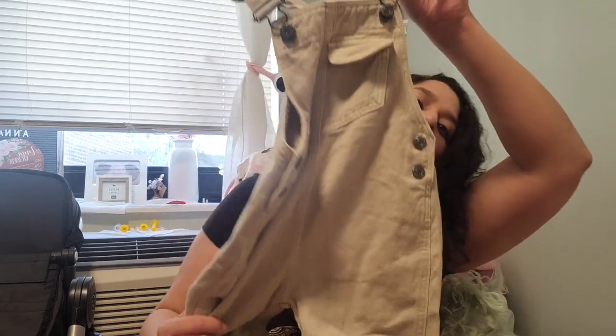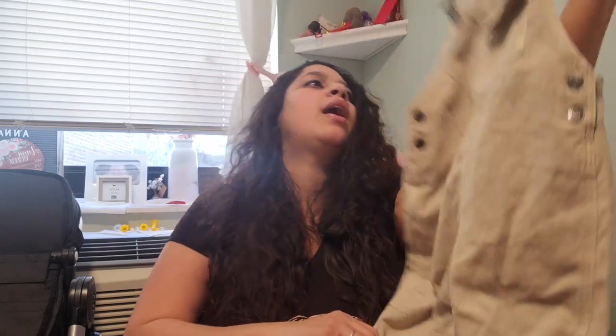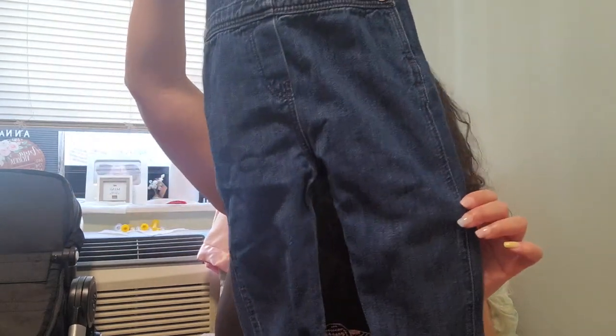We also got this from baby Zara — a khaki, light cream colored pair of overalls. We got it in 12 to 18 months, which is the perfect summer size for her right now. We could pair it with a lot of different outfits because overalls always work so well for kids. We also got the same overalls in regular denim from Zara. All her birthday gifts that we bought her were from Zara.